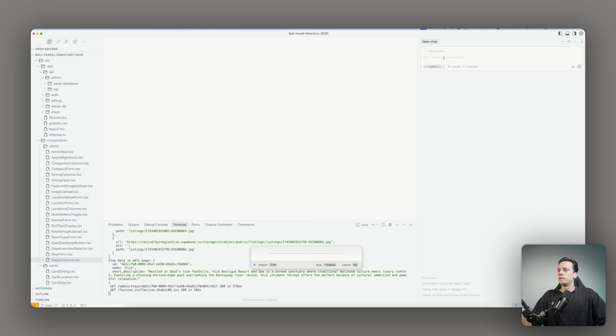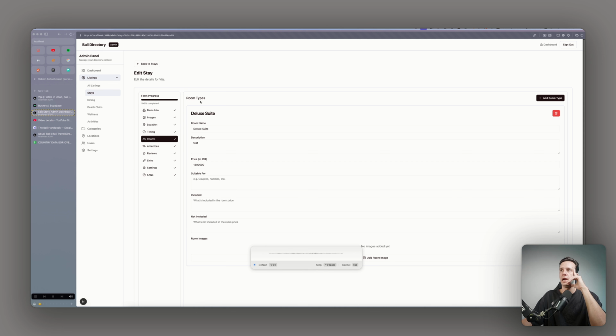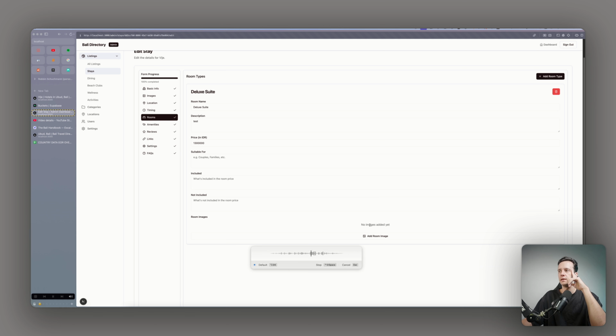In my feature for the room types, so we have a table called room types that's connected to the stays table, and the stays table is connected to the listings table. So in the admin dashboard, we have a tab in the edit stay page for room types. Now, when I add an image, it's not showing in the front end. It's also not saving the suitable for, the included, and the not included.